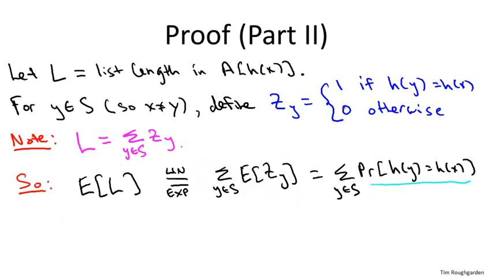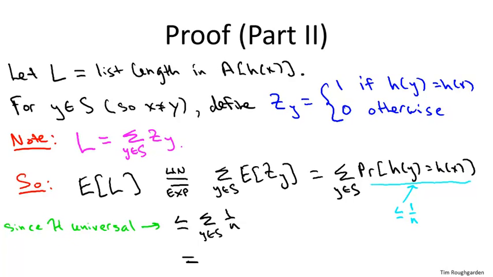So now we can return to the derivation. What that quiz reminds you is that the definition of a universal family of hash functions guarantees that this probability for each y is at most 1 over n, where n is the number of buckets in the hash table. So let's just rewrite that. We've upper bounded the expected list length by a sum over the objects in the data set of 1 over n. And this, of course, is just equal to the number of objects in the data set, the cardinality of S, divided by n. And what is this? This is simply the load. This is the definition of the load, alpha, which we're assuming is constant.